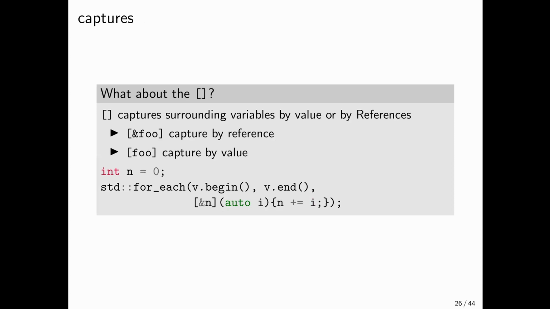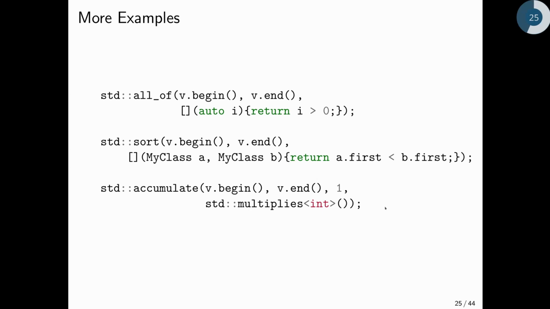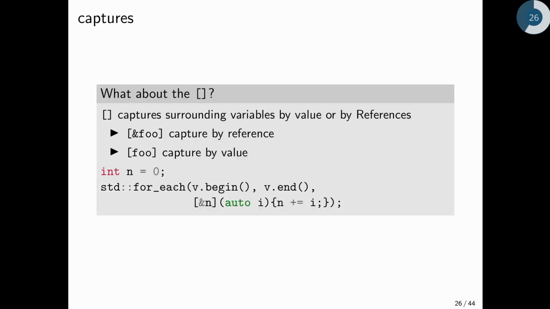So I promised captures. Here are the captures. I tried to produce a really simple example. In this case, I just wanted to do the accumulate, so a summation over a vector, but not with accumulate, for the sake of this example. So I need some kind of variable where I want to sum into. And then I use my for_each function, I iterate through the whole vector. And then I capture the n. There are 2 different possibilities how to capture things. I can capture by reference and I can capture by value. In this case, I want to capture by reference, obviously, because I want to change the n. And then I just add the element at hand to the n, and since it's a reference, the n right here is going to be changed.